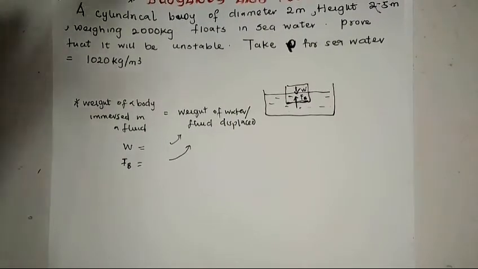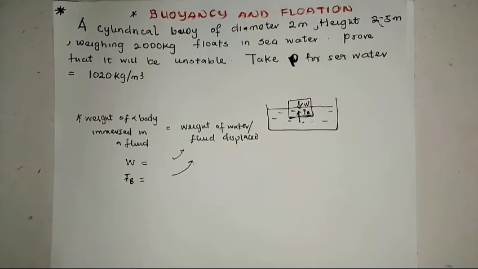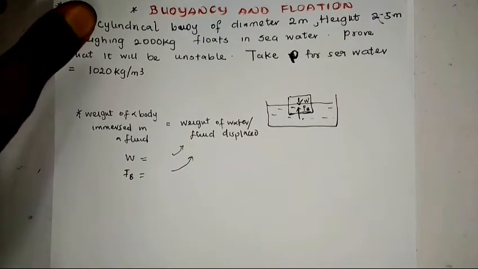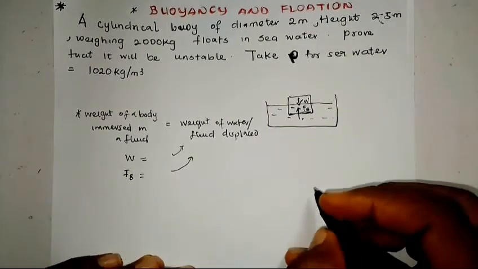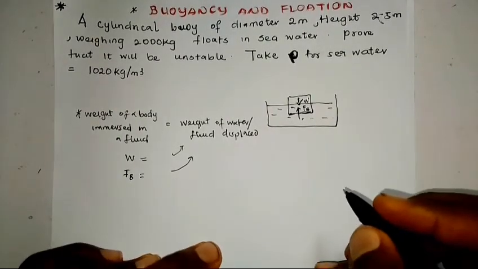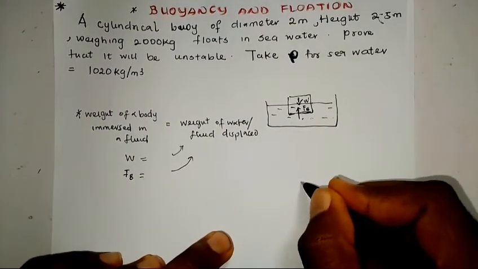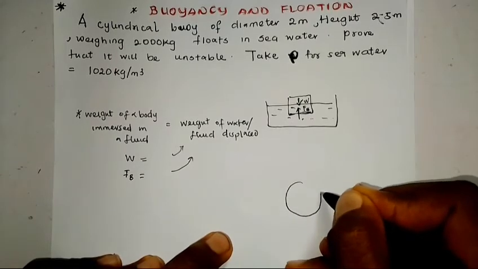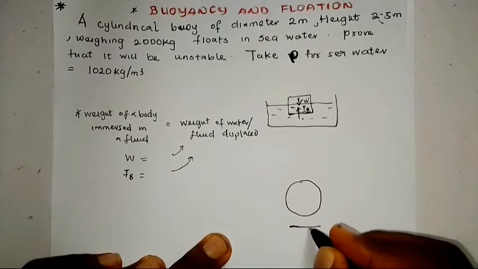So now let's look at the problem in front of us that says a cylindrical buoy of diameter 2 meters and height of 2.5 meters. The first step to solve a question under buoyancy and flotation is to basically represent it in a well-defined diagram. They said a cylindrical buoy, meaning a cylindrical body. So now let's consider a cylindrical body in its vertical axis. If this is the plan of the cylinder, right, then this will be the front elevation of the cylinder.